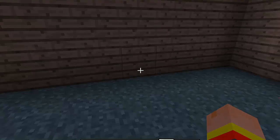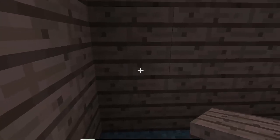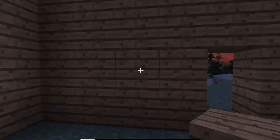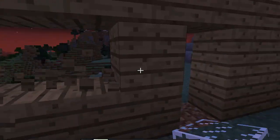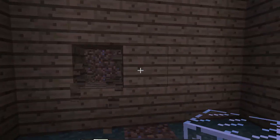Now what we need to do is make some holes. We need to make holes for doors. I screwed up a little bit. Okay, let's see how much we got here. 1, 2, 3, 4, 5, 6, 7, 8, 9. I think that's gonna be okay. 4 on this side, 4 on this side. We're gonna put 2 holes in here and 2 holes in here. And then a hole in here, 2 holes in here, and 2 holes in here. And the same here, 2 holes in here.